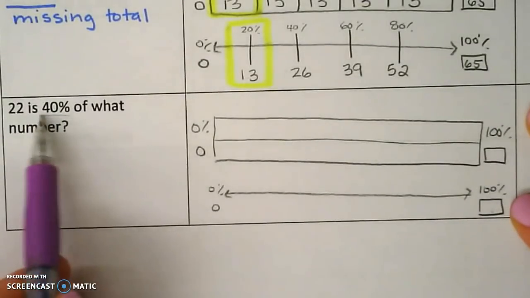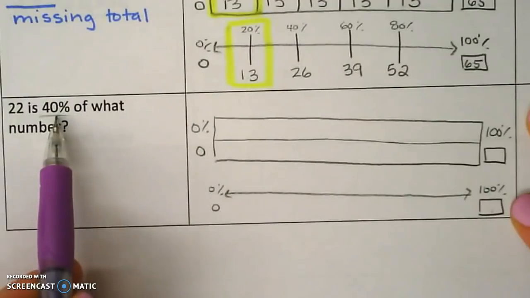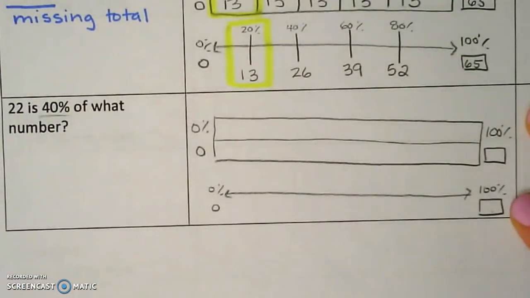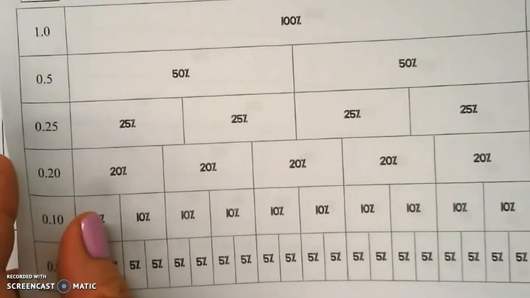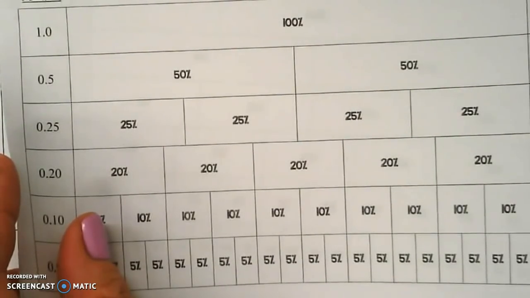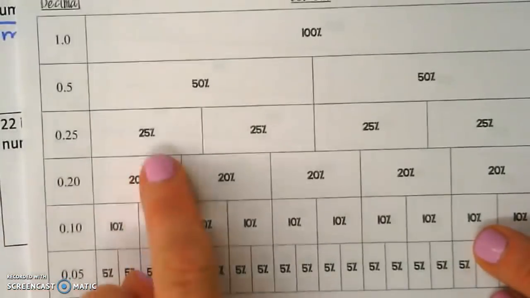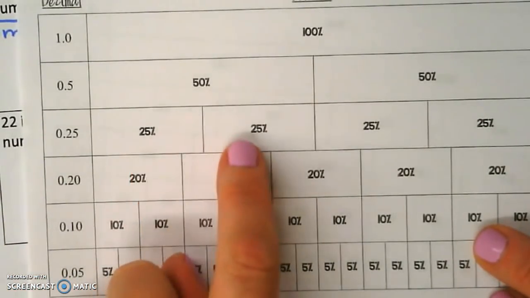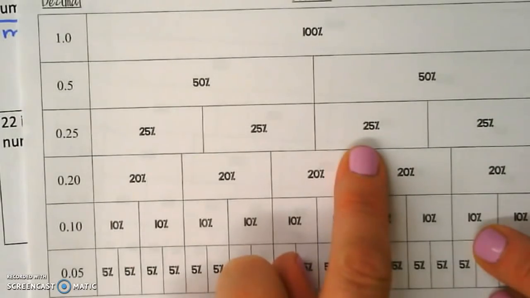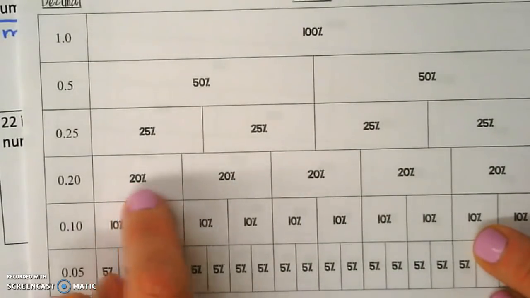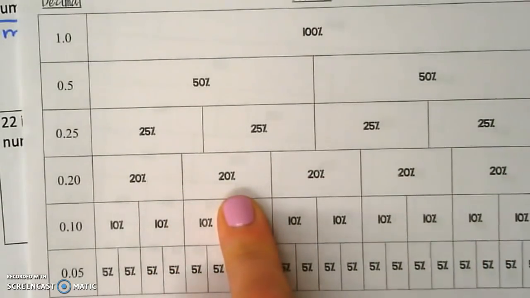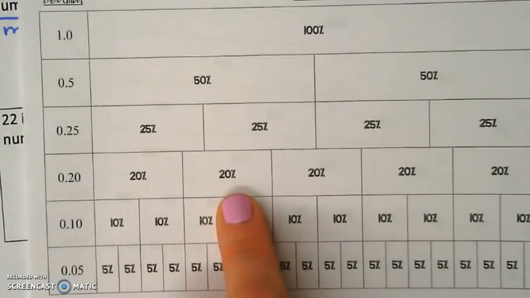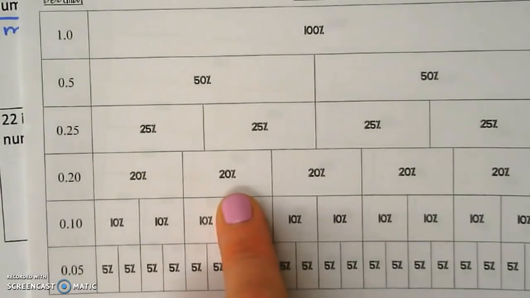So if I'm looking to find 40%, I want to use as big of a piece as possible that I can cut this into to land on 40. So again, looking back here, if you can't think of it off the top of your head, go back to your resource. 25s are too big because 25, 50, 75, I skip right over 40. But look here, 20, 40, 60, 80, 100. Here I land on my 40. So I'm going to cut this into 5 pieces so each piece can hold 20%.